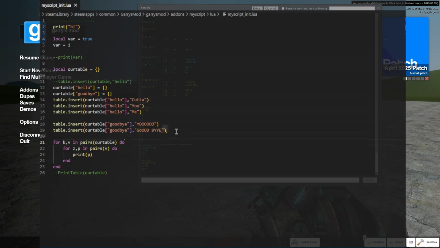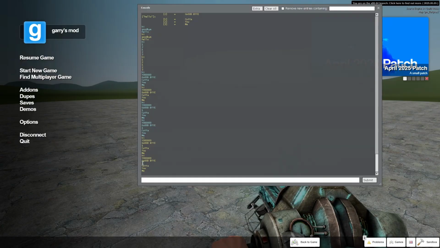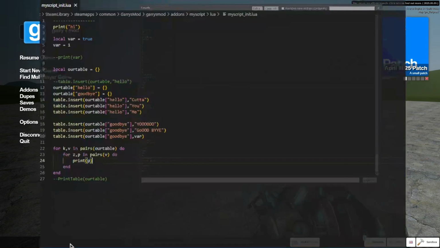And oh yeah, also you can add variables in that you create as well. So if you have a var like that, you can go and put, instead of having the string, you can put var right here, and then we can print, and then we can go and look at the table, and it says we have the 1 that we changed it to because we changed the 1 right here, and that's var.